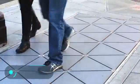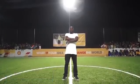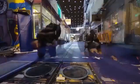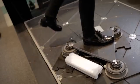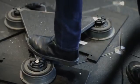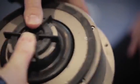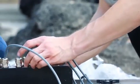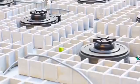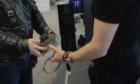PaveGen. Not only solar energy can be used to generate electricity. Developers of the PaveGen panel system have come up with an innovative approach, an offer to create electricity from the most ordinary human steps. Panels are installed on sidewalks and pedestrian roads. Every time a person walks on the panel, the built-in technology captures the kinetic energy of the steps and then creates electrical energy from it.